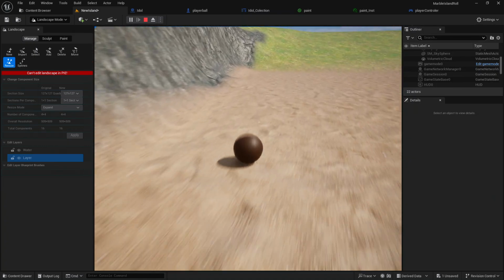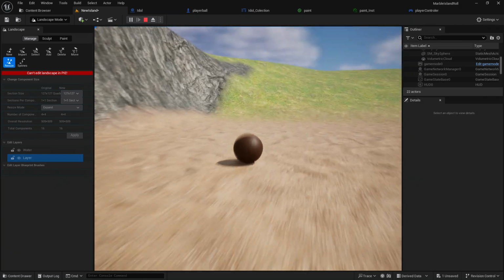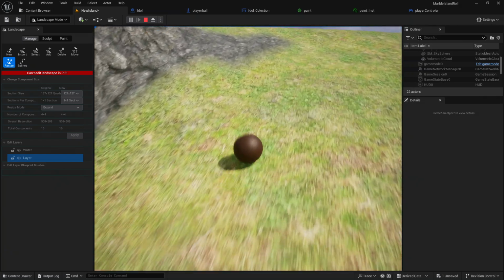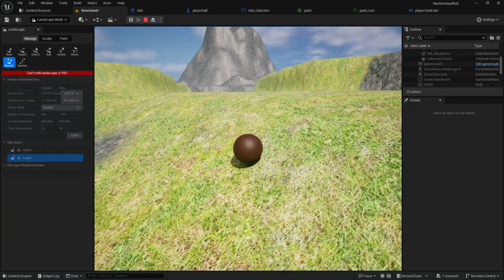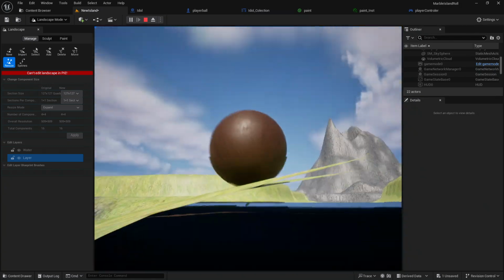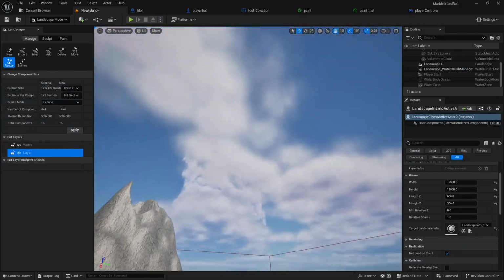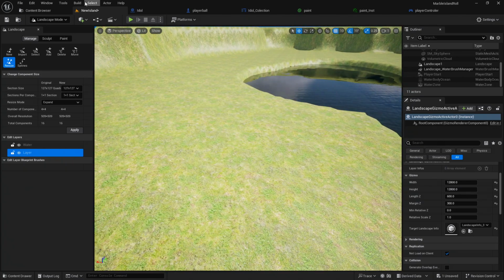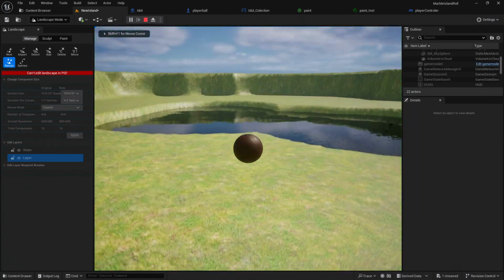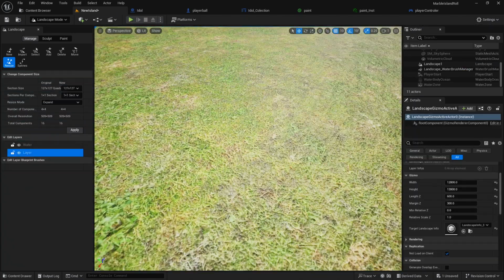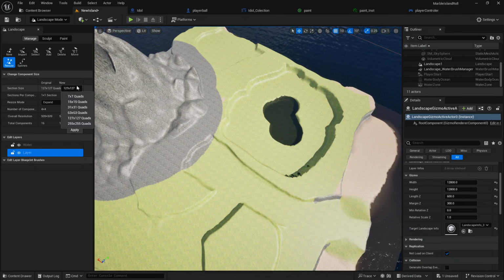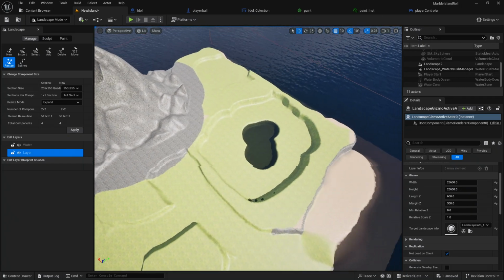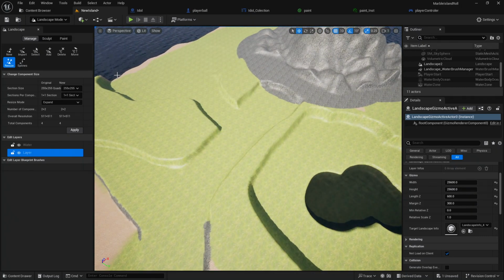It doesn't feel bigger. That's not actually making anything bigger.